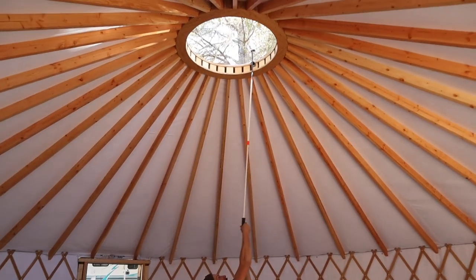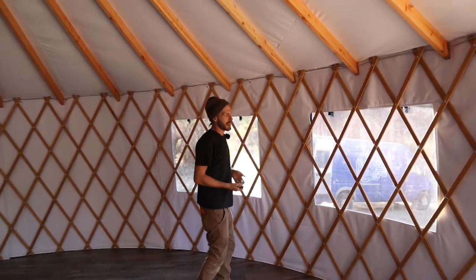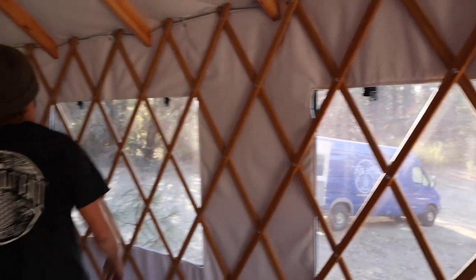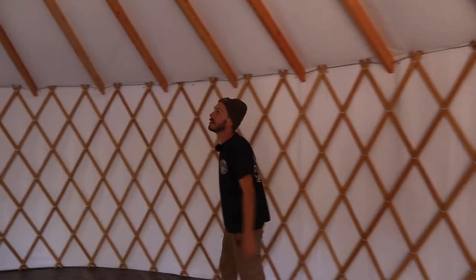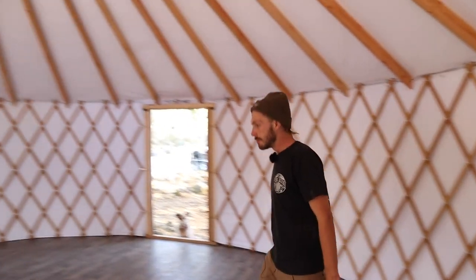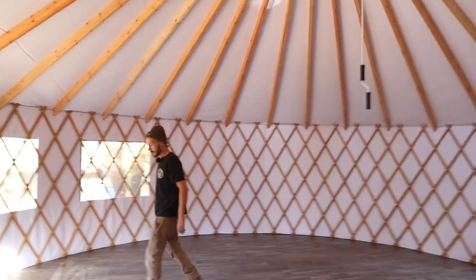This has got the full insulation package. We've got a Mylar coated bubble insulation that we sew a synthetic canvas into, with the openings for the windows and that sort of stuff. That's suspended off zip ties from the tension cable. And then, yeah, I think ultimately this one came out really nice. And I think it's going to be a cool guest bedroom, guest home for Geralyn.